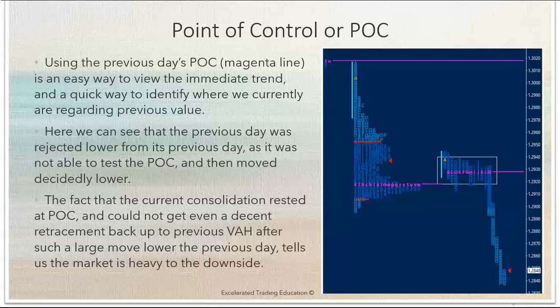When we're talking about value and we're talking about price in conjunction with price action, all we're looking for is clues, right? And we'll tie that into our strategy. But on this day, that's a very big deal. The fact that it could not come up and even test that value, not that it couldn't come down and then move back higher, but if the price continues to trend down and away from value, and if it couldn't even touch the previous day's value, then that is a very, very strong weakness happening in the market that you want to take advantage of.